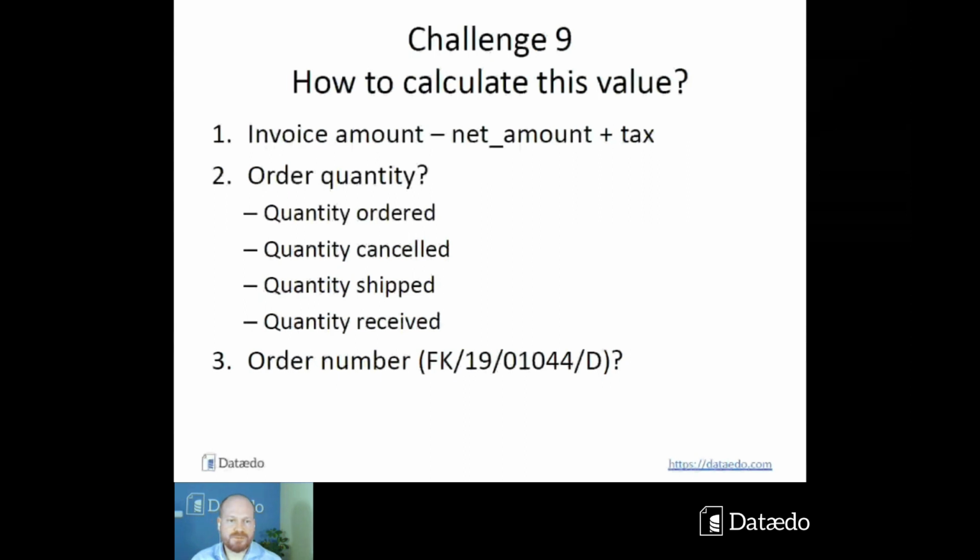But let's imagine an ordering system that has many different fields like quantity ordered, canceled, shipped, received, and so on. How do you actually know what was purchased by the customer, or what was delivered, and so on? That could be tricky or quite often impossible to reverse engineer, and it would definitely be a waste of time to figure that out every time you want to write a report showing this number.